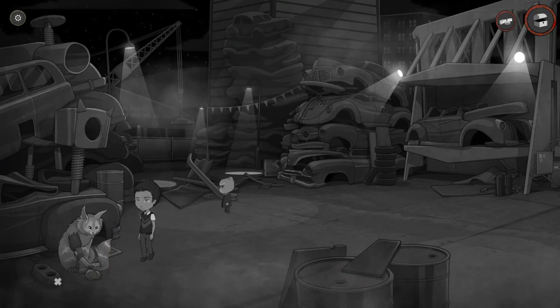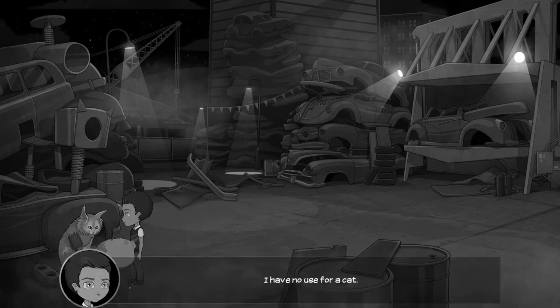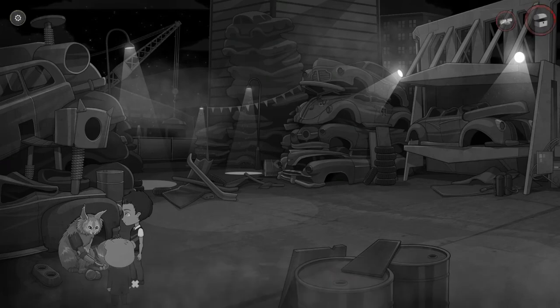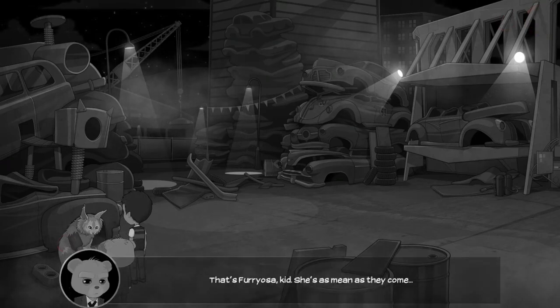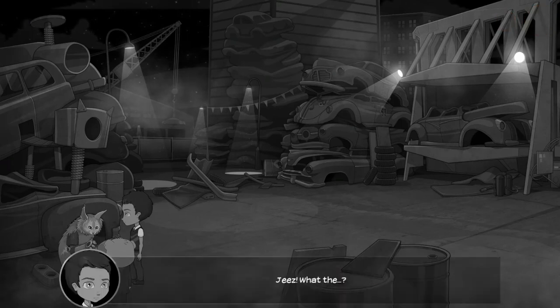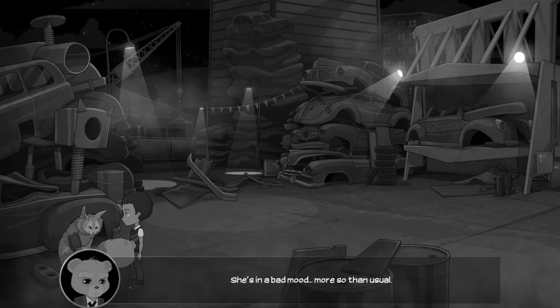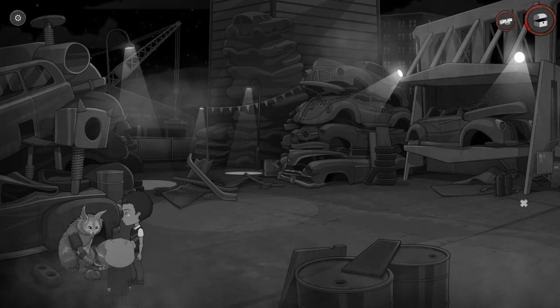Oh my god, it's a kitty. I have no use for a cat. Does anyone? But kitty. It's Fixy's cat. I guess. That's Furiosa, kid. She's as mean as they come. But I want to pet the kitty. Jeez, what the? Huh. Seems she's in a bad mood. More so than usual. Her front leg is creaking. Maybe that's why. Aww. But I did want to pet the kitty. The kitty.